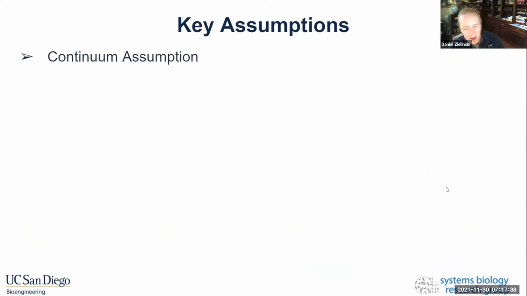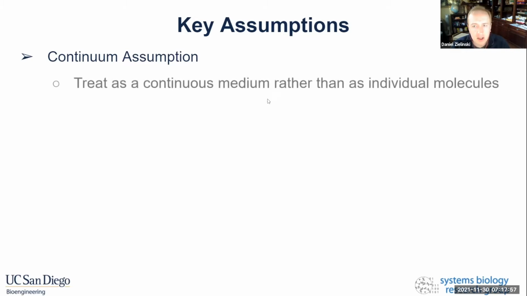So these kinds of models, there are even more generalized ways to formulate them, but we typically will put into play a number of assumptions that make our lives easier and don't seem to really impact the relevance of the model to our case studies. So the first is a continuous assumption, meaning that we're not modeling any molecules discretely. We instead treat things as a continuous medium.